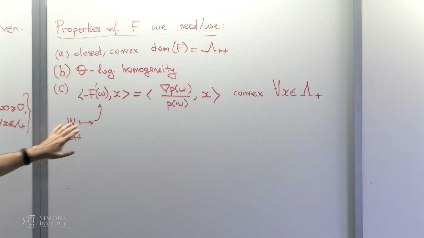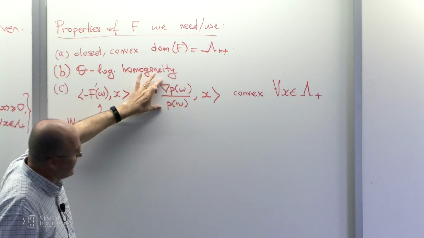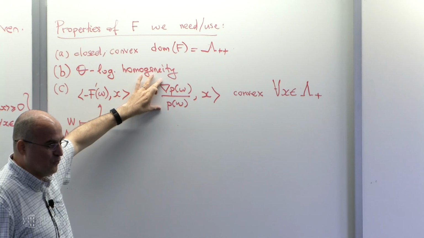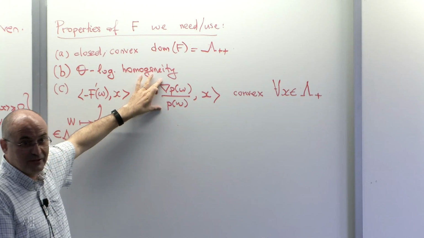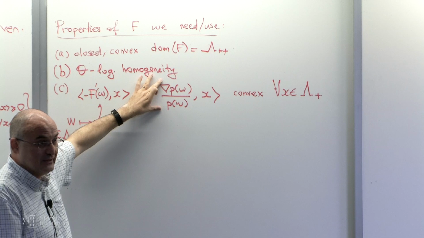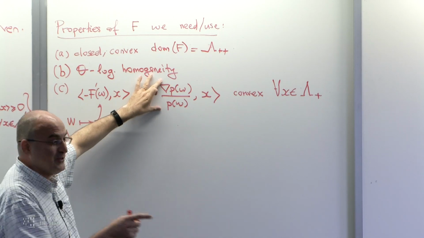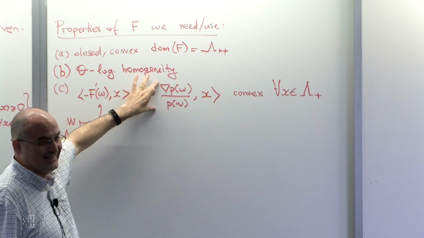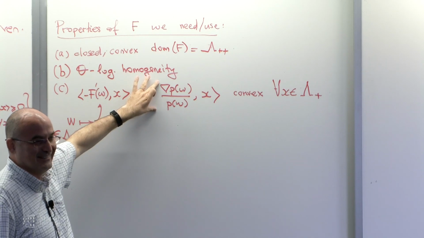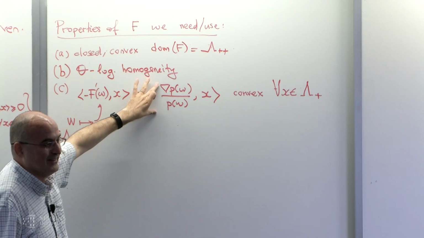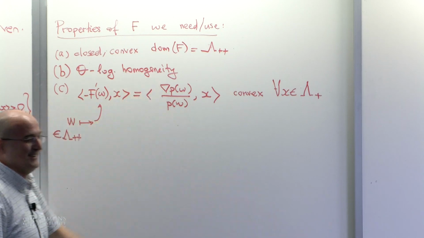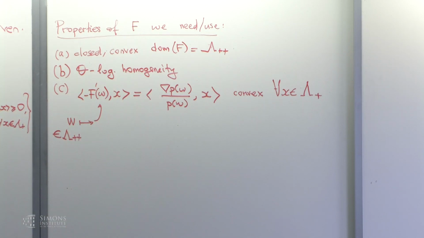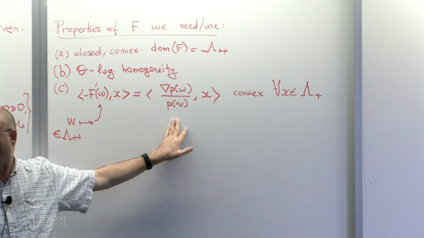And what is this convexity of this thing? I mean, this animal is not foreign to us. James is nodding his head, not because he's nice to me, he's also nice to me, but the reason he's nodding is because he used this precisely in his slides, right? He had this quantity twice. All right. So we have seen that animal. It's a key thing. And then we also know actually that this is a bijection. It gives a bijection between the interior primal and dual cones. But convexity of this is important.